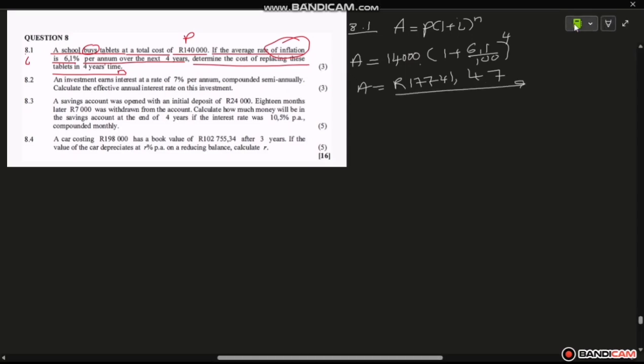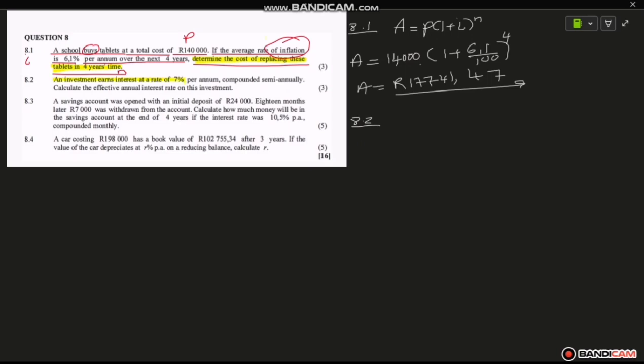Okay. So you can use your calculator, but don't forget to put what? 140,000. So this answer, I think it's incorrect in a way by decimals, I think. But please make sure that you fix it at 140,000, not 14,000. I hope it makes sense. But we'll continue. Okay. So determine the cost of replacing the tablet in 4 years' time is the value that we'll have in future. That's why we are calculating what? The accumulated amount. So 8 points. Don't forget to fix that 14,000 to become 140,000.